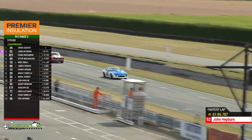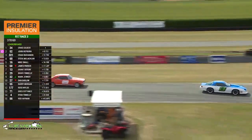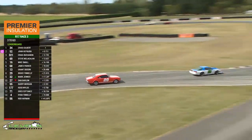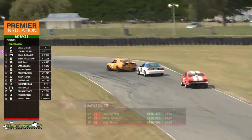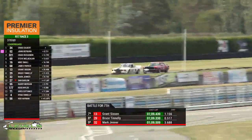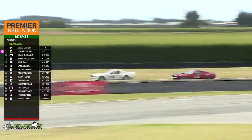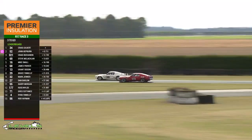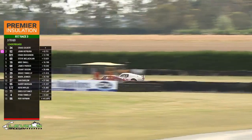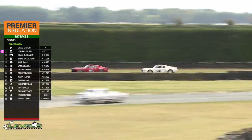First time here for Buchanan. First time for the Mustang too. And currently sitting in a podium position there in third place. Here goes McLaughlin, trying to get good drive out onto the back straight, tucked in behind the rear wing of the car of Buchanan. He might have a look up the inside down in the braking zone, but he's in that slower inside line, but Buchanan might let him through. In fact, he has. He's left the door wide open, Buchanan.